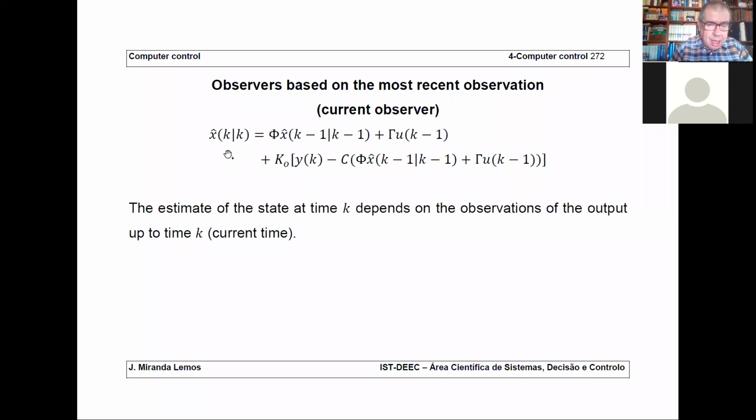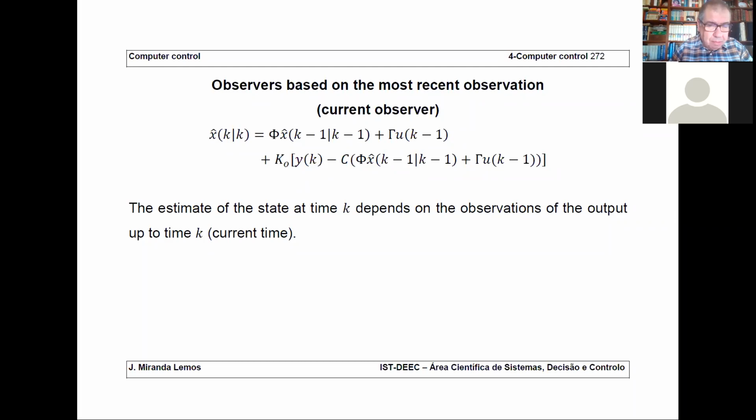let's try to write an observer based on the last observed value for y. So again, instead of writing the state at time k plus 1, I write it at time k to make things more obvious. So x hat of k, given observations up to time k, it's a replica of the system. So phi times the previous estimate, okay, plus gamma u, the previous control. Okay, this is nothing more than the replica of the system, and the system has delay 1, so here you cannot do anything. Now you would have K0, another K0, okay, this probably will be different, and you have yk, okay, then you should have x hat of k.